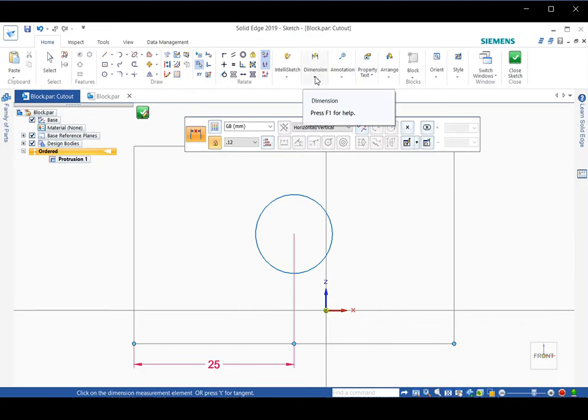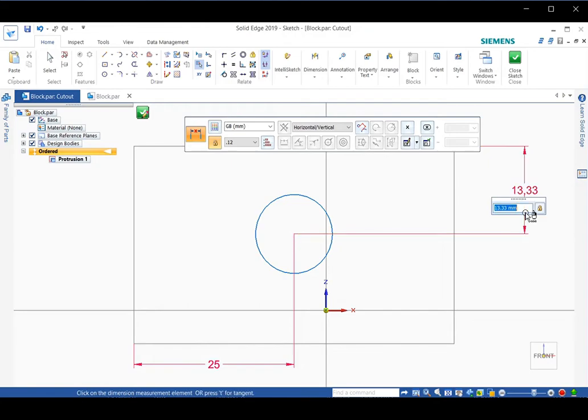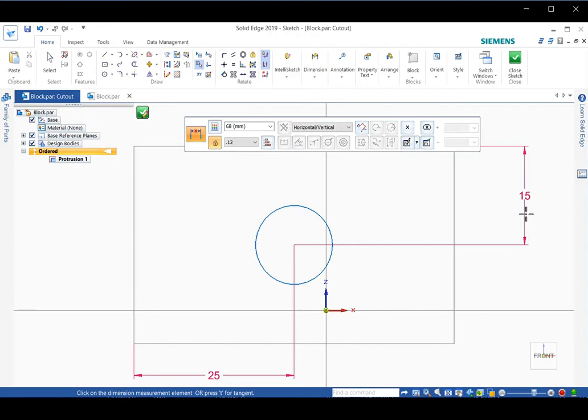Then we go back to the dimension again and click on this distance between and approach the circle first before you approach the center, and then click when the indicator appears. Release the mouse button and move the mouse to the other edge when it's highlighted. But this time we're not going to drag upwards or downwards, we drag sideways. Then we click, and you will see a dimension box appears. In this dimension box, you can put the dimension you want between the center of the circle and the edge. I put 15, for example, here. And then press the return key, and you get this dimension fixed.